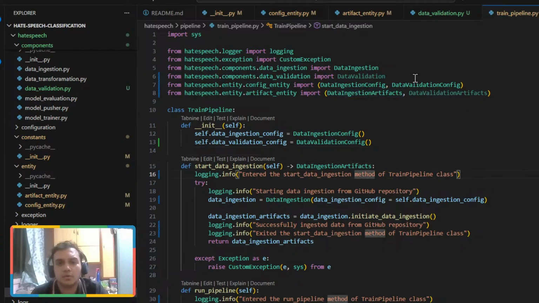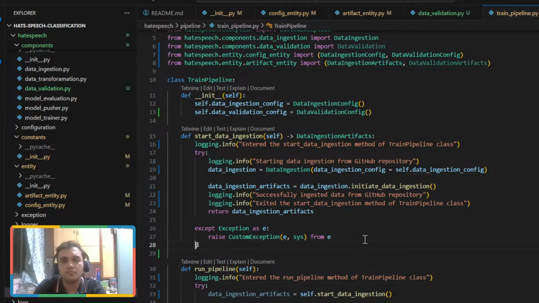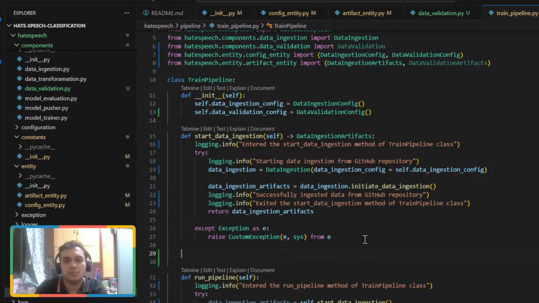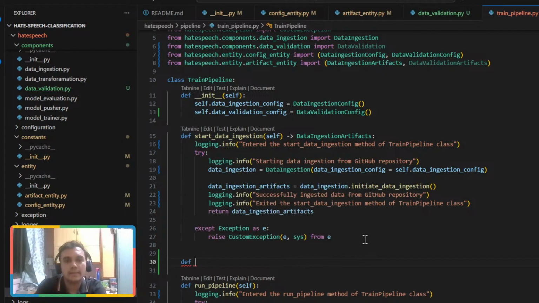Okay. This is the start data ingestion function. We are not going to do anything here. We'll write a separate function for the action. This one, exactly 2 lines.